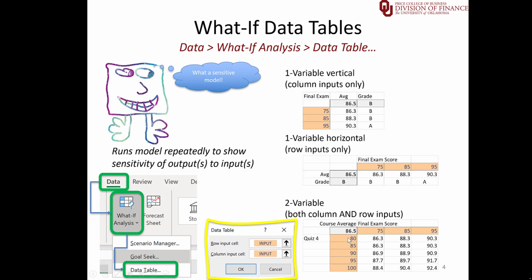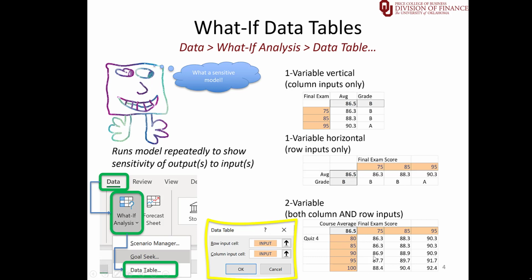So look what happens. If we get an 80 or an 85, it doesn't change anything in the model. But when we get a 90 or a 95 or a 100, then quiz 4 starts to affect our course grade. Think about why that might be. Of course, it's because we get to drop the lowest quiz, and apparently our lowest quiz in this model was somewhere between an 85 and a 90. And when quiz 4 got higher than that, then all of a sudden quiz 4 wasn't getting dropped like it was if it were an 80 or an 85.